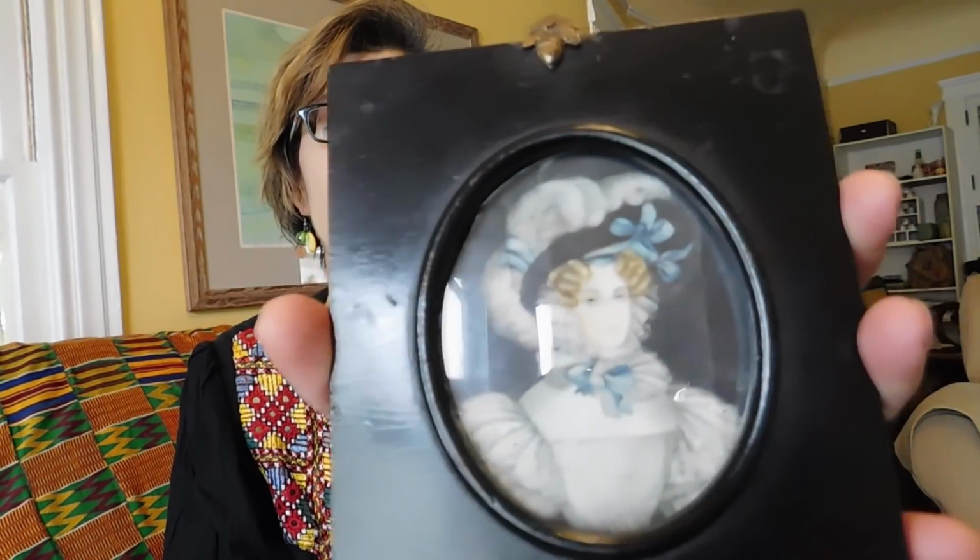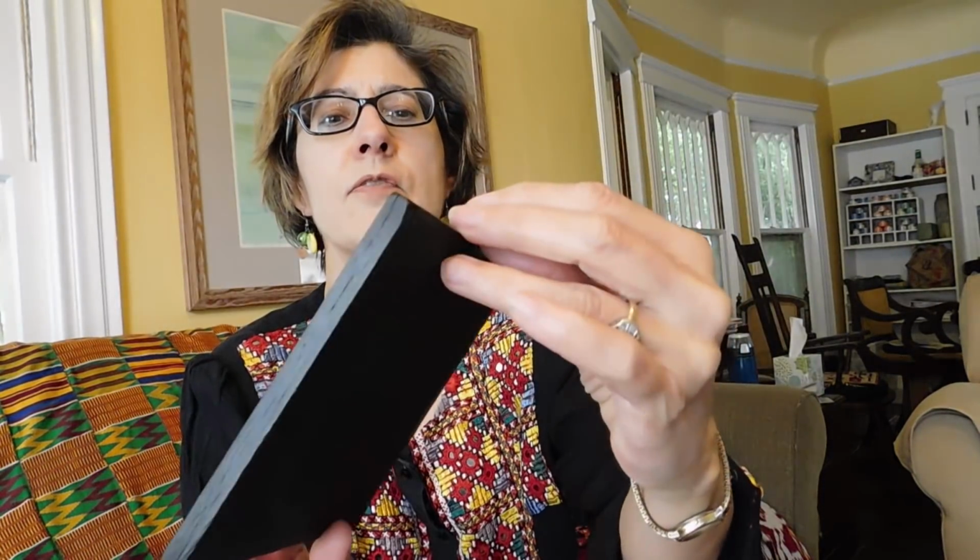None of the cracks go through her face, at least. One of them comes down just right next to her jaw or next to her ear. And there's like 5 cracks in it, but nothing really missing. There's a tiny chip at the top there. And the painting itself looks in pretty good condition, it's not scratched, though there are a couple little tiny losses. And then it's in this sweet frame with this little brass ring and the acorn and leaf. I had to have it, and I paid $30 for it. If it were not cracked, that would be a very good price. As it is, I don't know. I really don't know what I can get for it, but I had to have it, so I did.